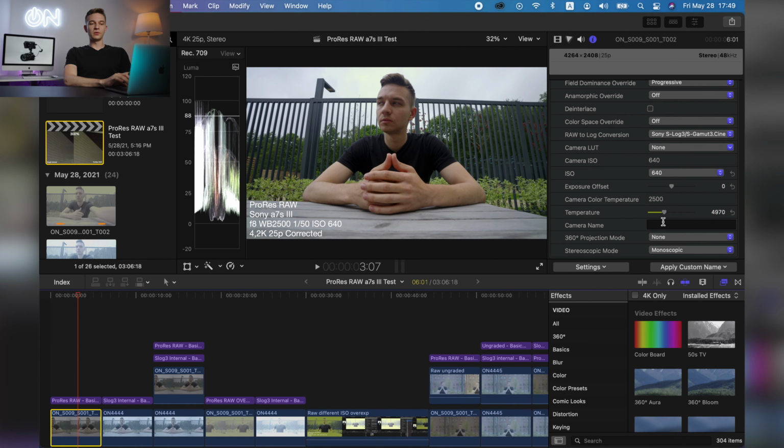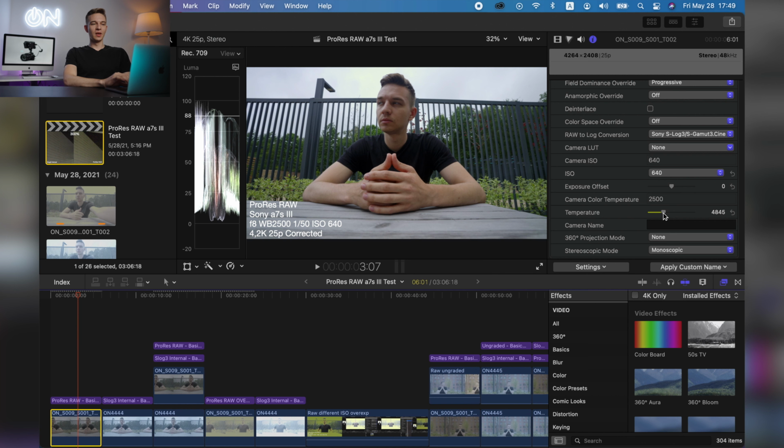And also here you have your camera color temperature, which was 2500 Kelvin, a very cool one. If we set it like so, you see that the picture is very cool. I mean, not cool like great, but you know, a very cold picture. But if you adjust it a little bit, you can see that it has maybe around 5300 Kelvin. And you can adjust it however you want, like so.